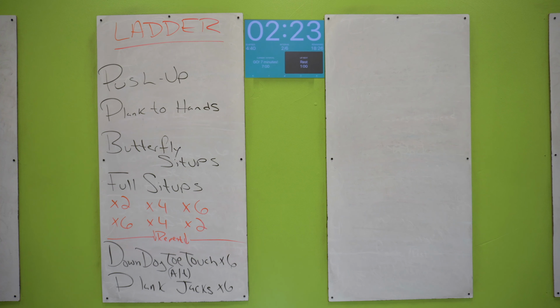And you're gonna reach across, touch that opposite foot, alternate sides, six of those, and those plank jacks in that plank position, jumping those legs out, six of those, repeating the bottom part as many times as you can for the next 30 seconds or so. So keep going.